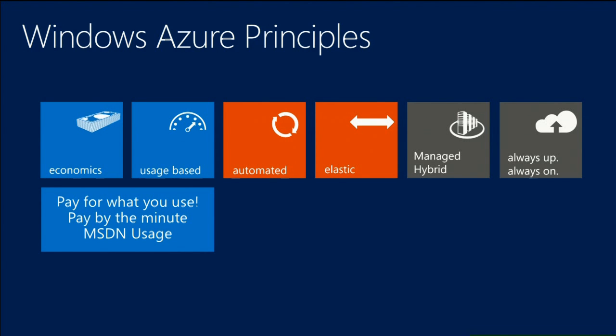And what's cool is that we've announced certain new capabilities. The first is that instead of billing you per hour for virtual machines, we now bill you per minute. So we only charge you for the minutes you actually use your compute for, and that's going to help you save a lot of money. The second thing we've done to enable you to save money is to introduce the MSDN subscription offer, where for dev test scenarios, we charge you a nominal amount for compute resources that you spin up in the cloud.